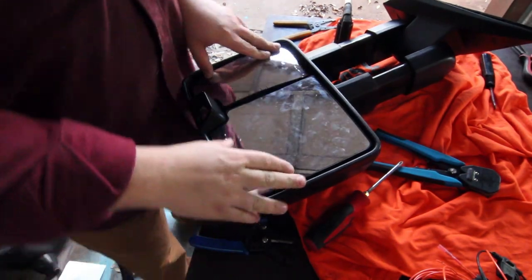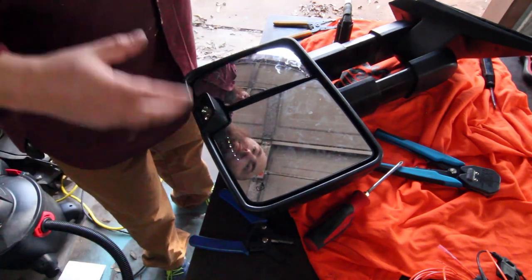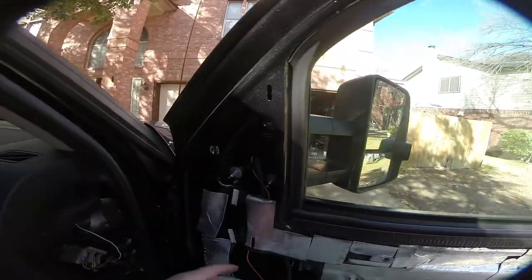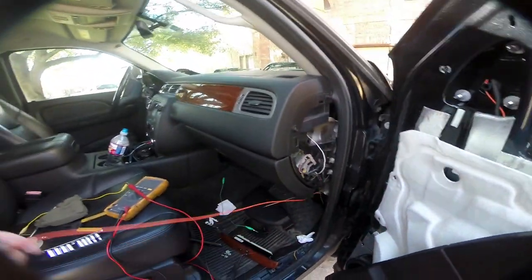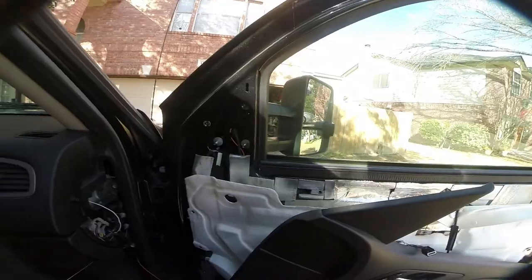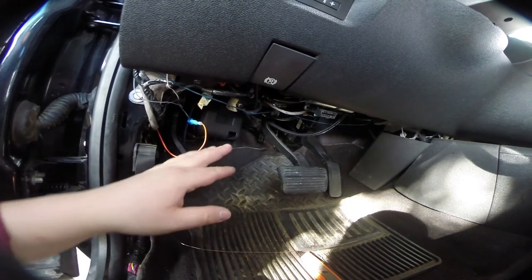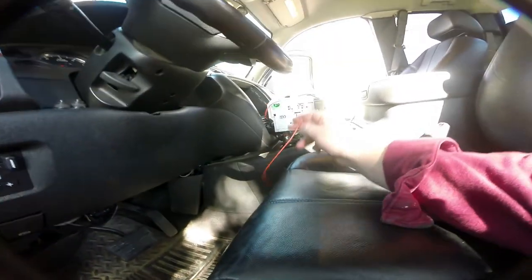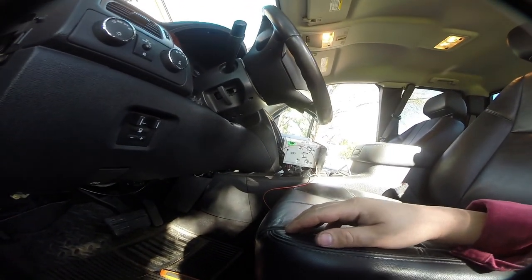Reassembly was just the opposite of installation — really pretty straightforward. Now we're going to get this thing back on the truck and wire up the other side. Everything is bolted in and we've run the wire down through the main grommet and out into here. Now we just have to find a place with switched power to attach this. We've run the wire inside, and we're going to tap into the subwoofer line behind the head unit for the 12-volt on this side, then put everything back together.